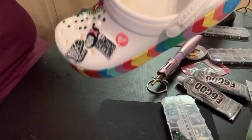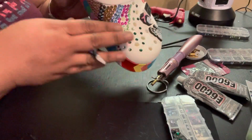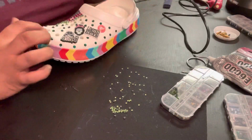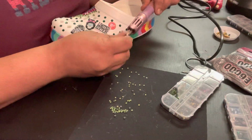But yeah, so not a rug, but it comes with this little magic mat that they say you put the jewels on, and then you can pick them and sweep them up with that brush. So what I did here was I filled up the entire shoe with big size gems.